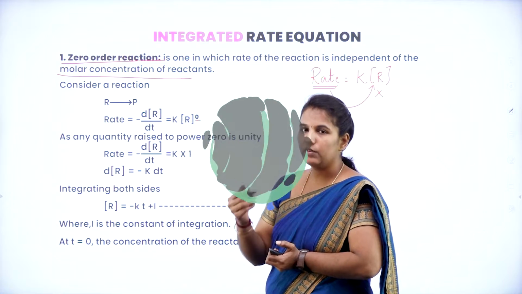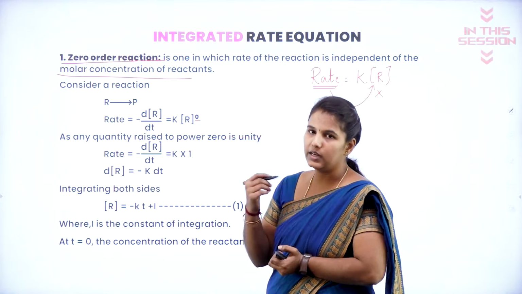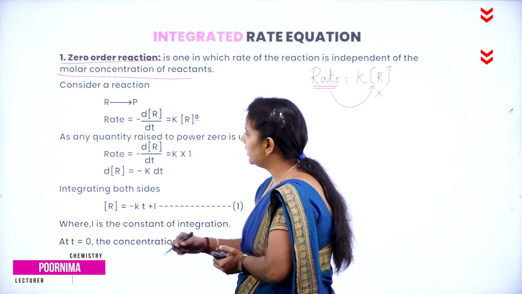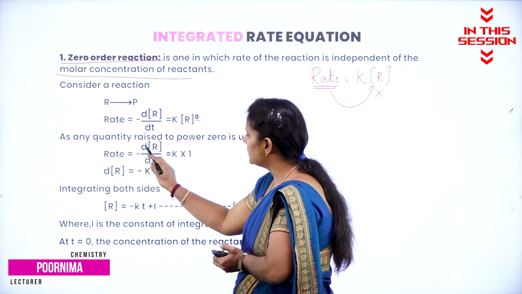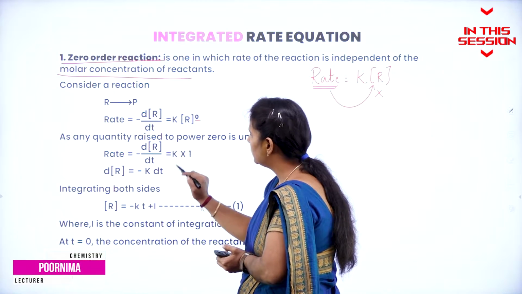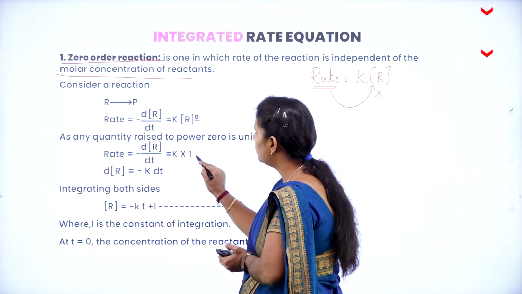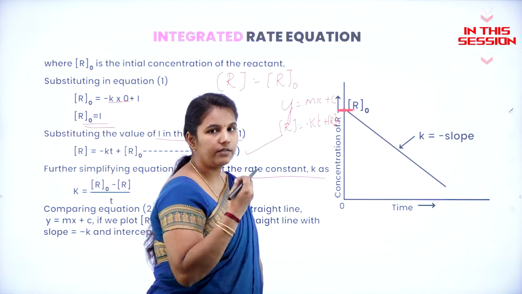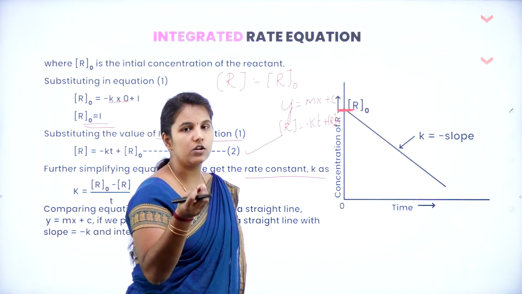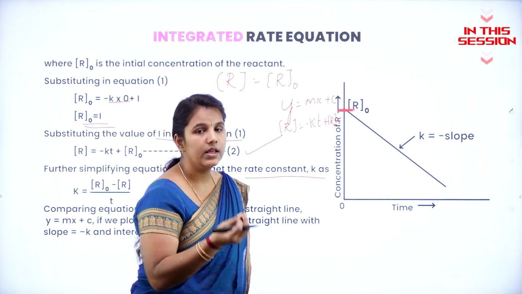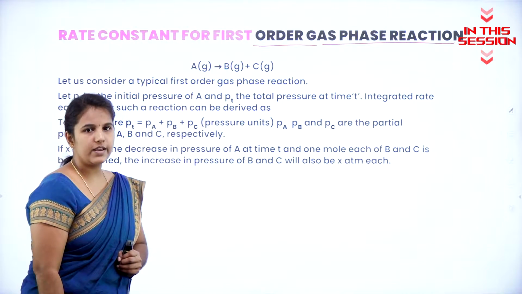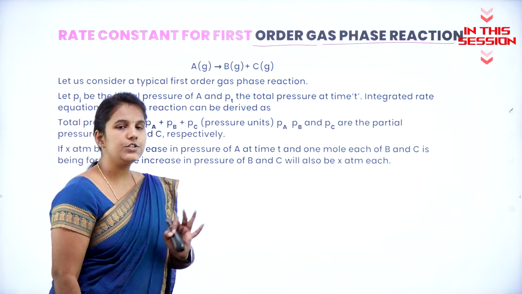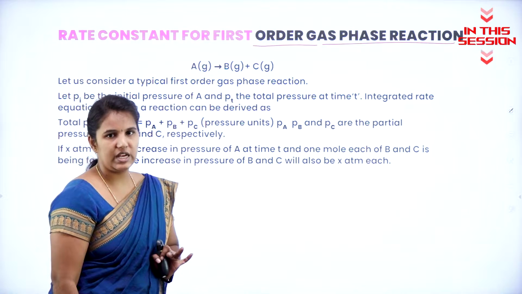We know that if anything to the power 0, it is equal to unity. Then the rate equation can also be written as rate is equal to minus dR divided by dt, which is equal to k into 1. Initial state shows that the concentration of R naught, the initial concentration of the reactant, will be 0. What does the gas phase reaction indicate? Here both the reactant and the product should be present in the gaseous state.